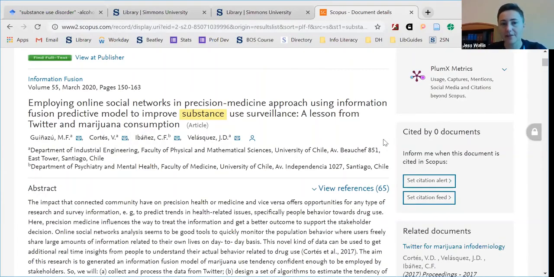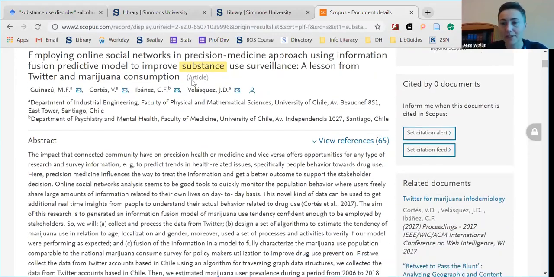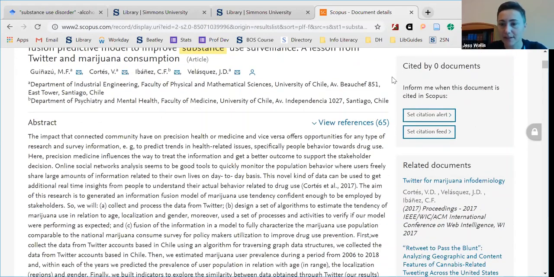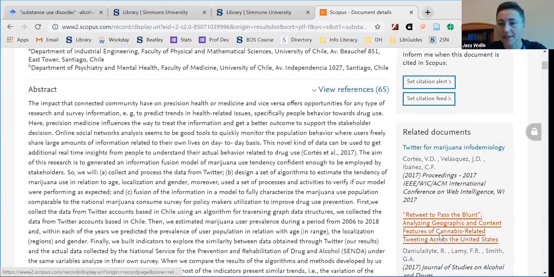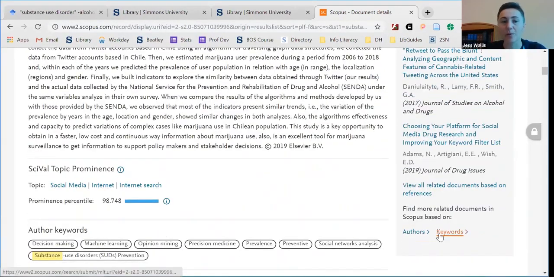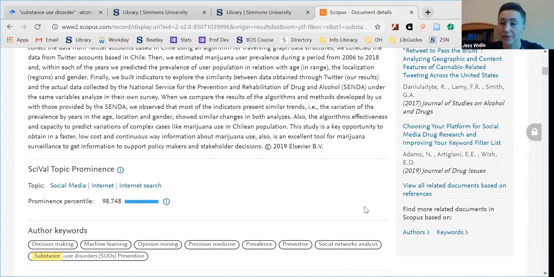That's not that unusual, especially since this technically hasn't even come out yet. I would not expect it to be cited by anything. But you can look for related documents here. That may be things that it has cited or that have the same sorts of topics.